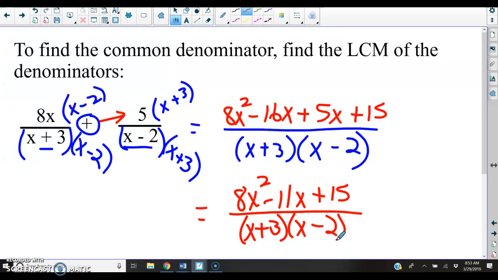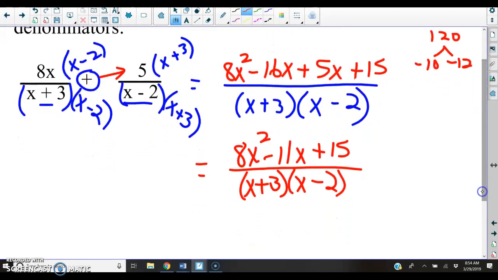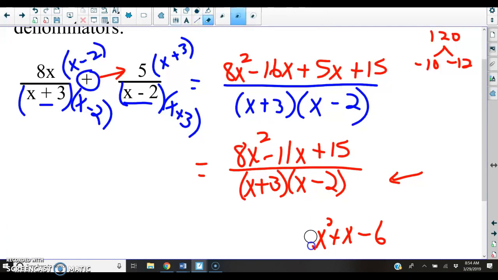Okay, I'm going to check to see if the numerator will factor. Well, 8 times 15 is 120. I want to see if 120 has any factors that add up to negative 11, and they don't, because the closest would be negative 10 and negative 12 to make negative 22, or other pairs making negative 21. So it does not factor. That's as simplified as we can get it. Some students would like to multiply that denominator together. So some students might go x squared plus x minus 6. And I don't know why I started putting parentheses on it. And that would be acceptable, of course. Okay. So if you want to change your denominator, you can.